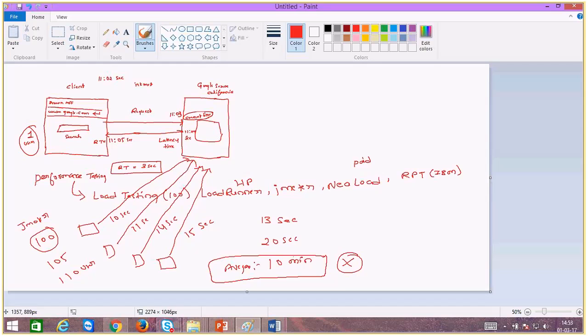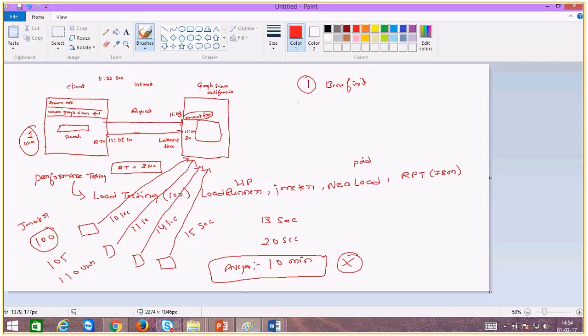If you're using any application and the performance is very bad, definitely you will not be happy to use that application, you will stop using it, right? In that case Google's business will go into loss. If the number of users decreases for any application in general, that is a loss. To overcome this, we do performance testing. That is one benefit of performance testing: to identify for how many users the response time is good or not.